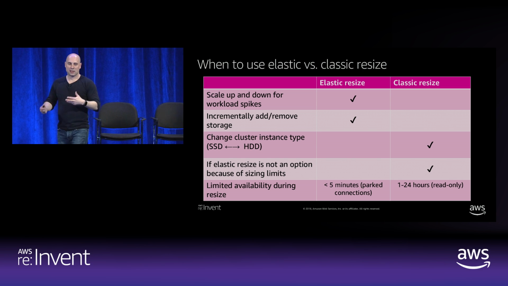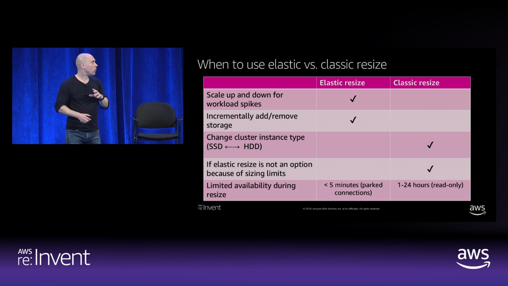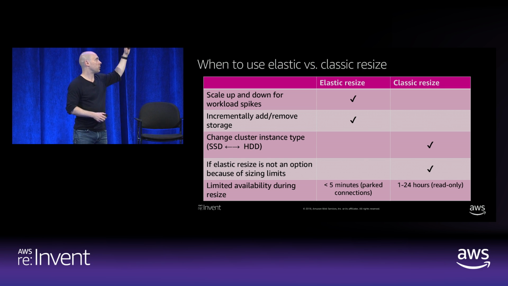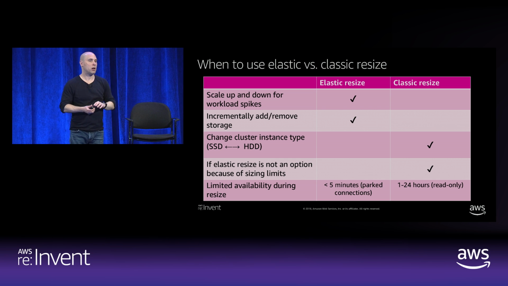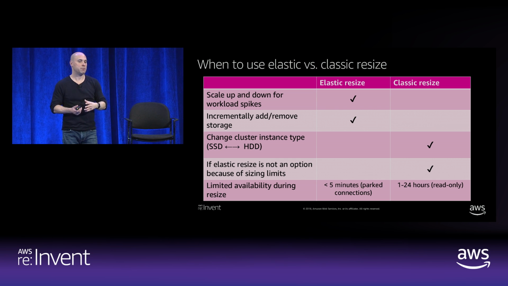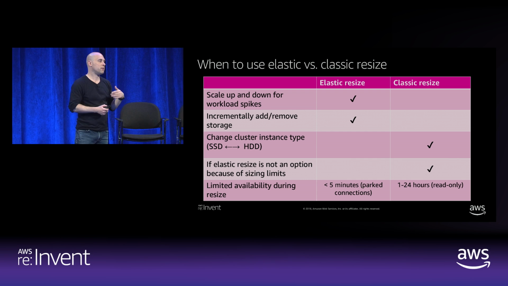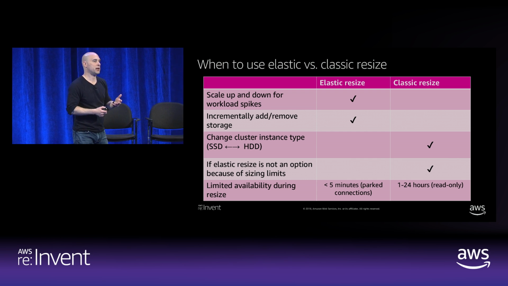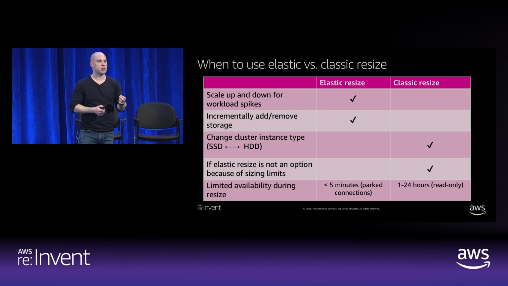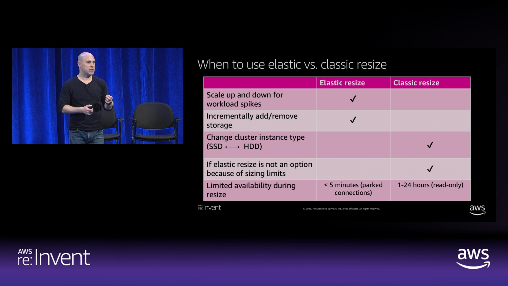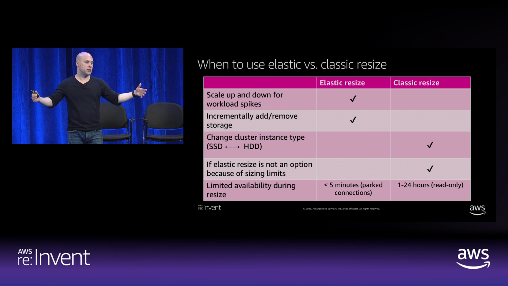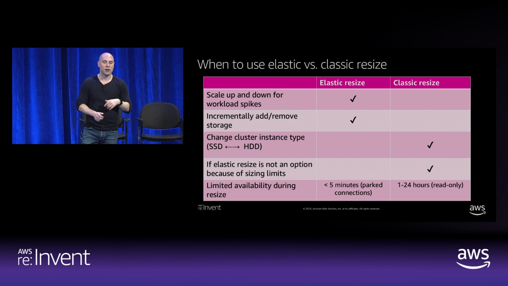So when would you use these? Well, one of the cases, this wasn't primarily what it was meant for, but one that we had a lot of customers using it for when we had this in beta was when they knew they had a spiky workload. So we had customers using it especially for a nightly batch ingestion to speed that up. For example, they would kick off an elastic resize, double the size of their cluster, so they get significantly more compute, do their ingestion, and then elastically resize back down once that was completed.